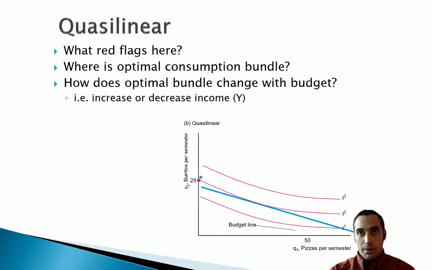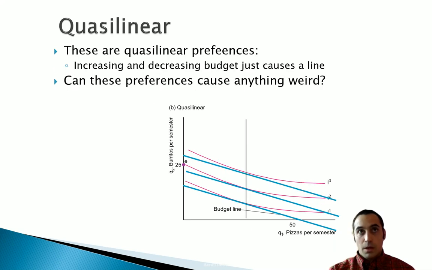Next, draw lines like this on your own and then show what happens when I find optimal bundles as I increase and decrease my budget, i.e. I make new parallel blue lines. You will note when you do this, the tendencies trace out a vertical line if you've done this perfectly. That is, no matter how much money I have, increasing from this given value, I'm always going to buy exactly, looks like 25 pizzas.